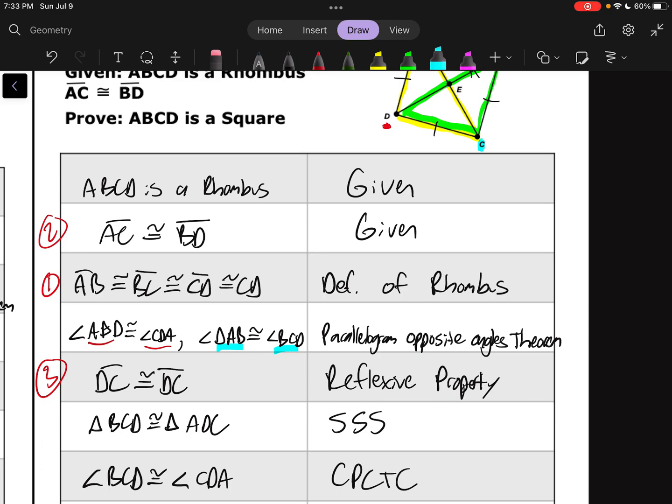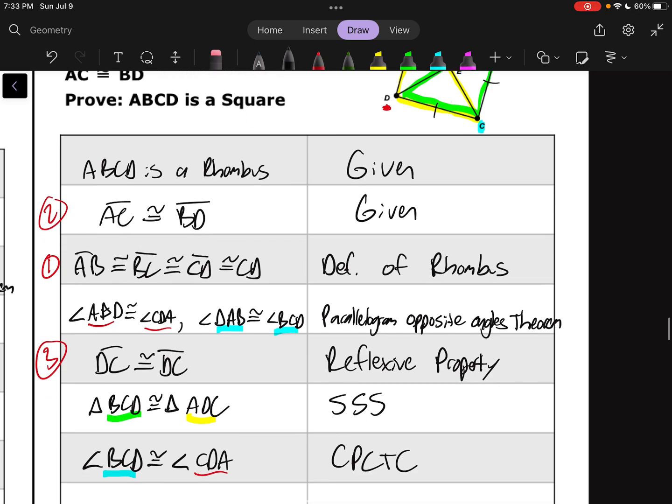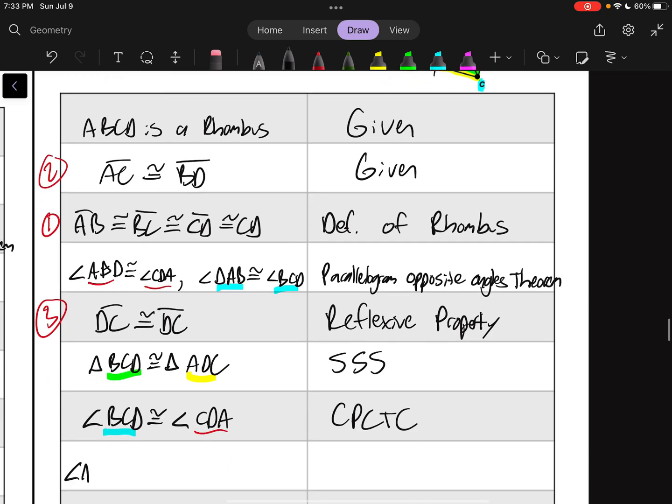And let me do a little color coding here so that we can follow what I'm talking about again. If I lost you, that step was saying that the green triangle is congruent to the yellow triangle by side, side, side, using those three congruent things that we've gathered. And now we actually get to say that we do have a blue angle congruent to a red angle by CPCTC. That's going to let us use substitution to say that angle ABC is congruent to angle BCD, congruent to angle CDA, congruent to angle DAB.